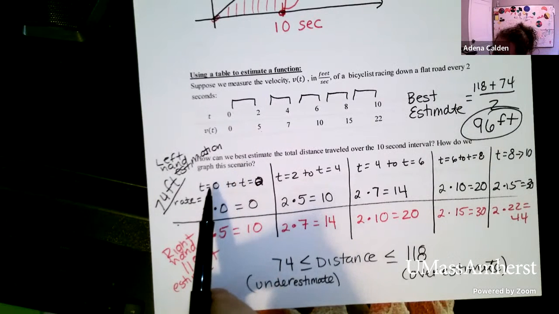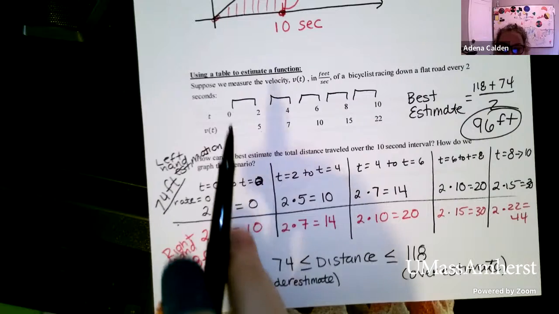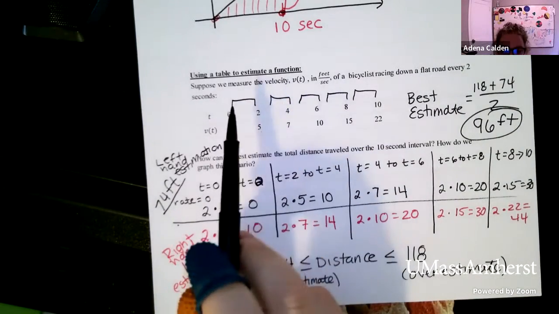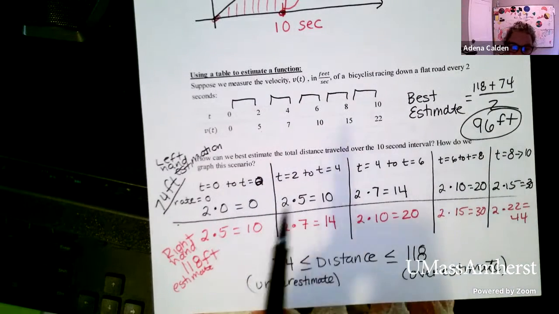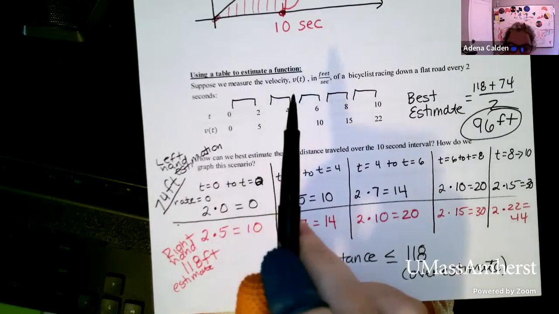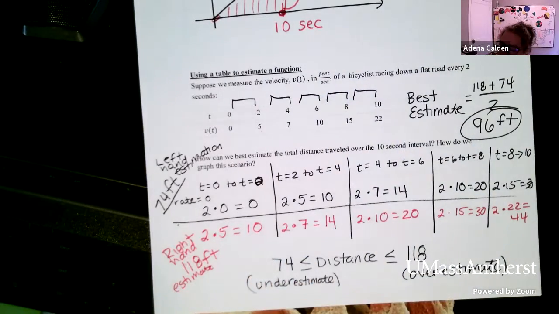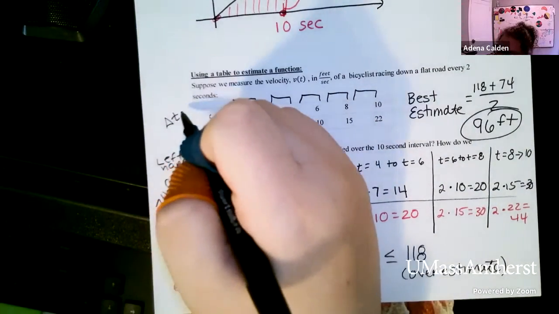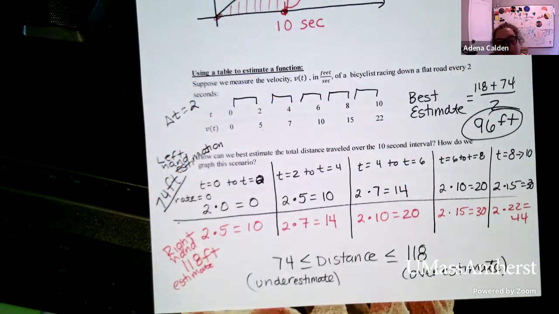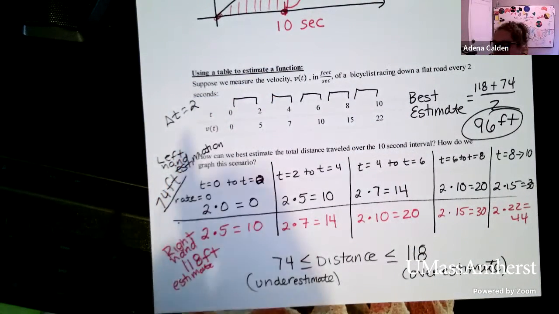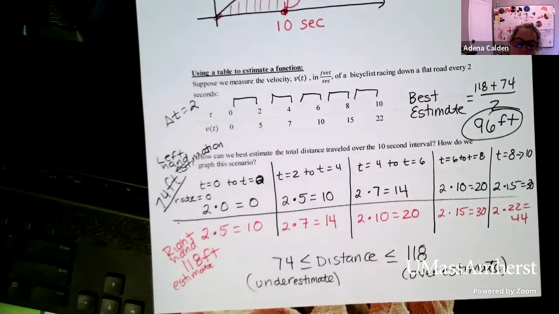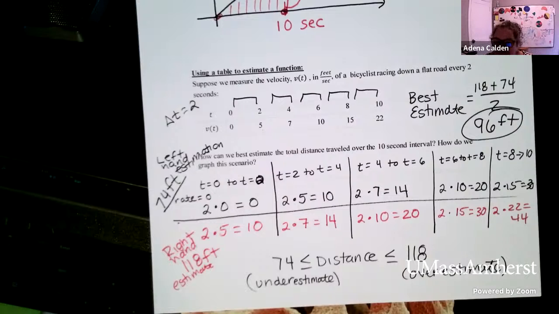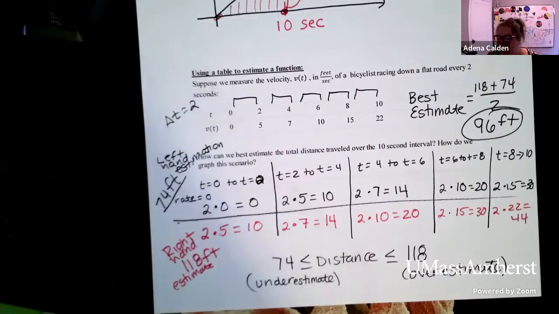So when we do this, there's a couple things that are important here. What I want you to note is that our time interval is always counting by the same thing. So we're counting by 2's here. So every single estimate is multiplied by 2, right? Because that's how we were counting in our time. And so we call that delta t is 2. So what you're counting by is called your delta t if your variable is t, or delta x if your variable is x. That's something that's going to come up as we're doing our work as one of the new notations.